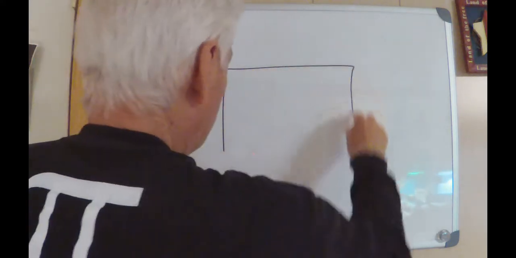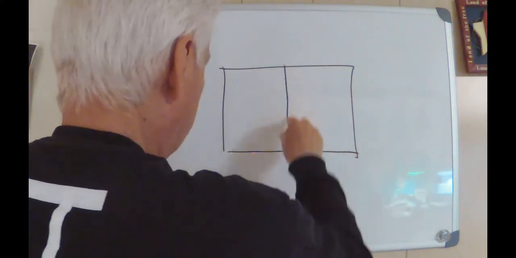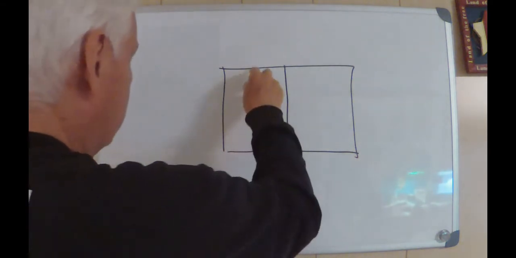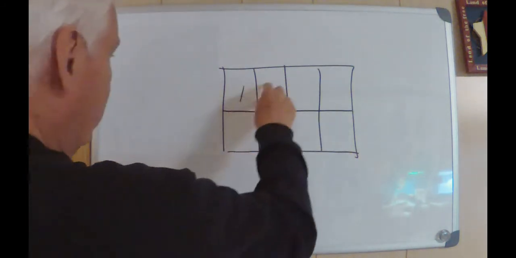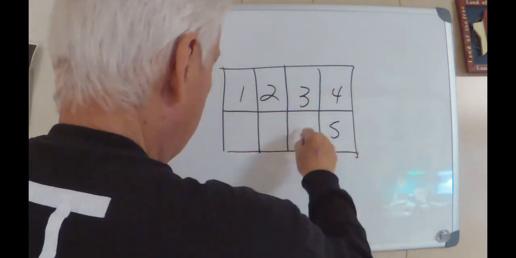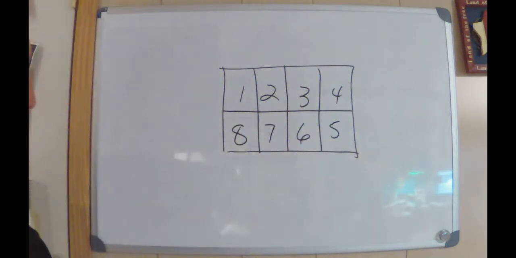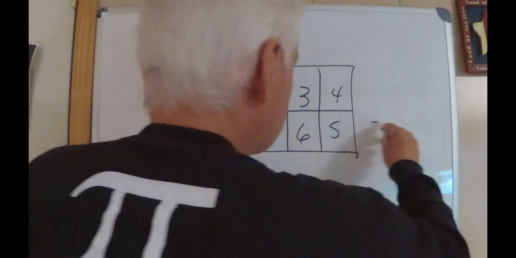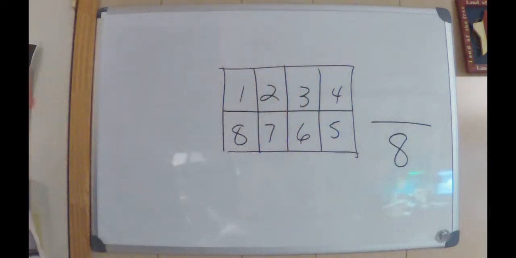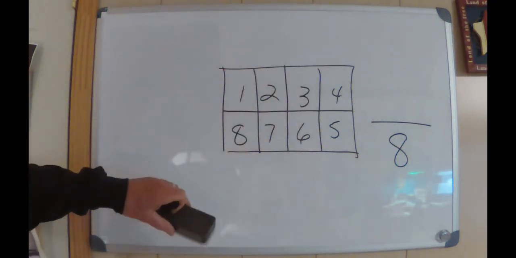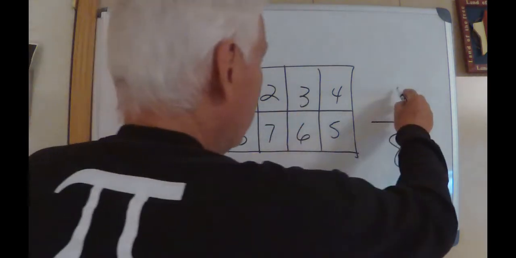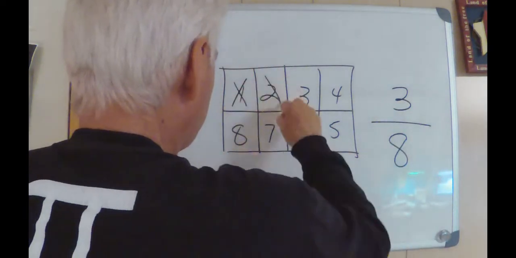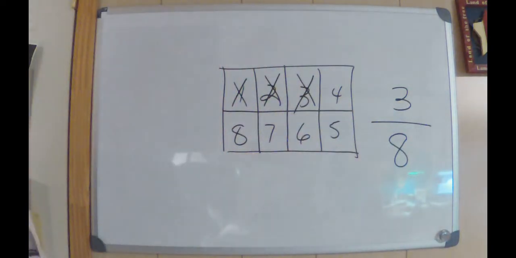If we talked about doing rectangles, which we can do, we can divide a rectangle in half. We can divide it into 4 pieces, or we can draw a horizontal line, and now we have 1, 2, 3, 4, 5, 6, 7, 8 sections in our rectangle, and that's going to give us a denominator of 8. Now we can end up with a question that would say, if we had a sheet cake that was cut into 8 pieces, and we gave away 3 of those pieces, how many pieces would we have left?